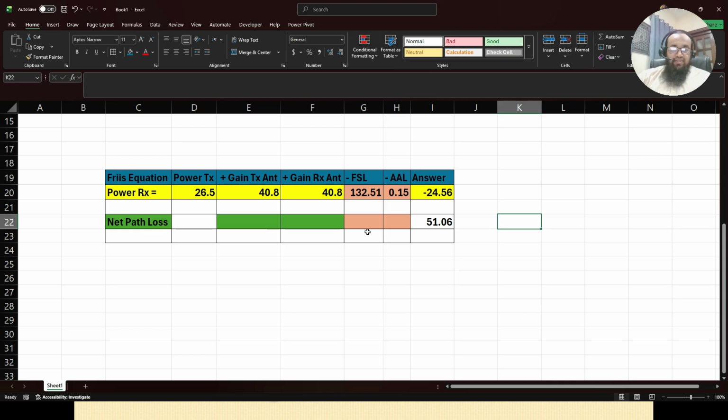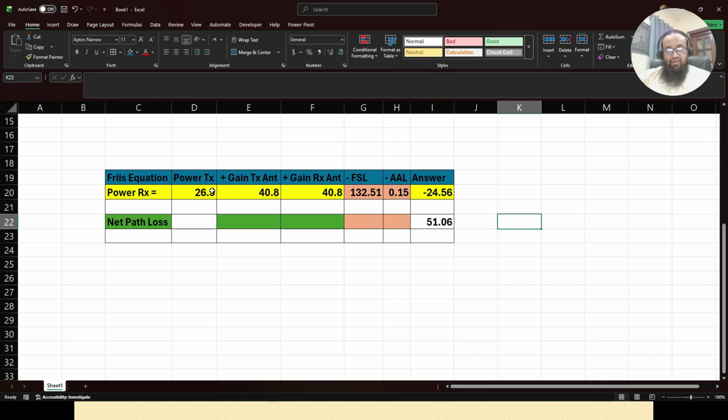So we will see a path loss of a link budget of a link, and then I will correlate this. Just assume, like in our last lecture, we found that the free space loss was going to be something like 132.51. This is the atmospheric absorption loss, calculated by Pathloss, but I have just put the value here because it is used. So I will make a link. The transmit power of the radio is plus 26.5, and I have the same antennas on both sides, so 40.8 and 40.8 is the gain.